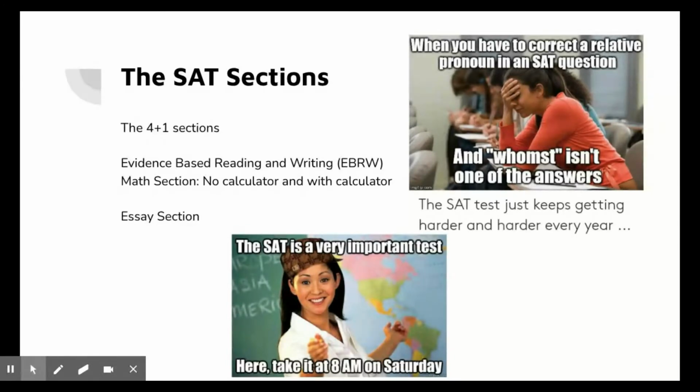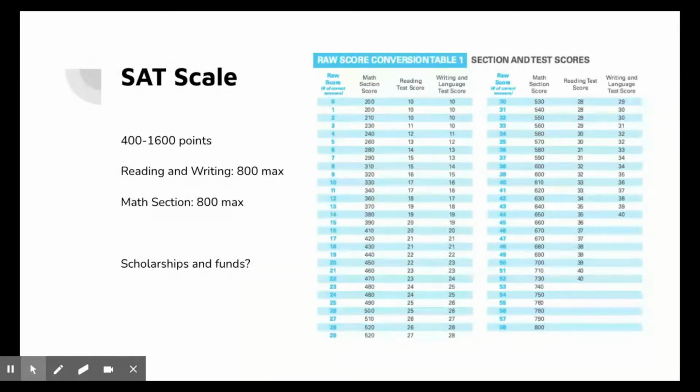Now, the SAT is graded on a scale ranging from 400 to 1600 points. The reading and writing portion is worth 800 points, as well as the math section. The test might be intimidating for students, as it creates a conceptual feeling in them that a numerical value as such can determine their placement in college, whether they get scholarships, national merit, or financial aid, and their ability to do well in those core subjects.